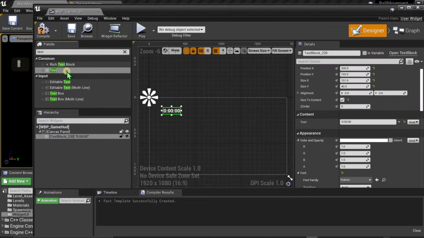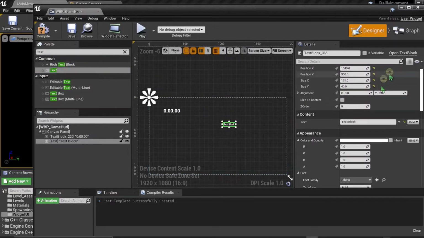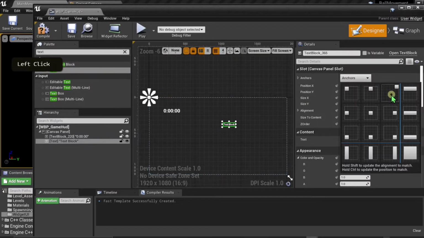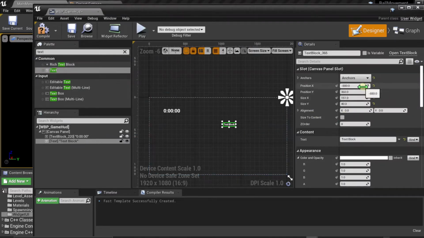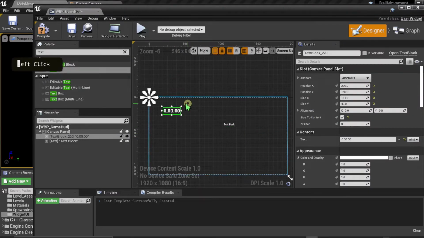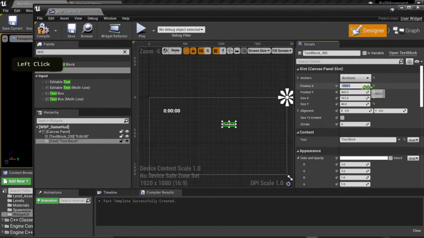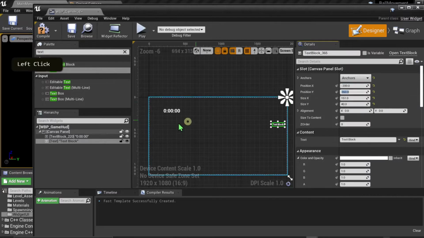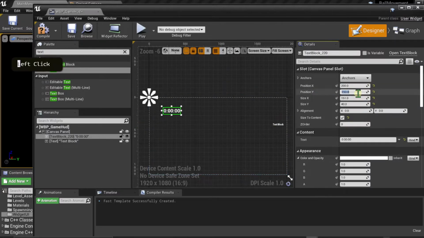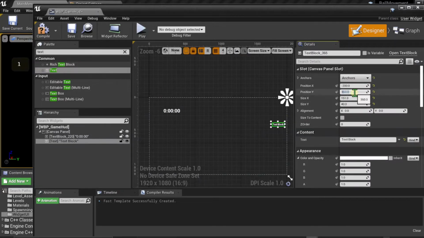I'm going to put text and left click, drag that. And then in here, I'm going to change the anchor to be the rightmost. It's going to be like what we have in here, 200 away from the left. This will be 200 away from the right, so it will be minus 200. And for the position Y, it's 150, so I'll have it be the same for this.